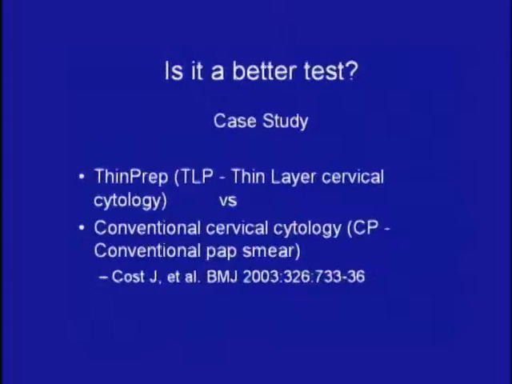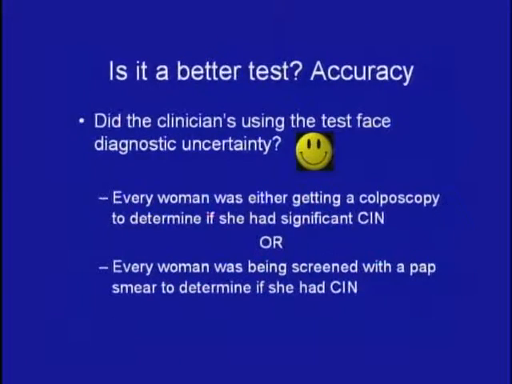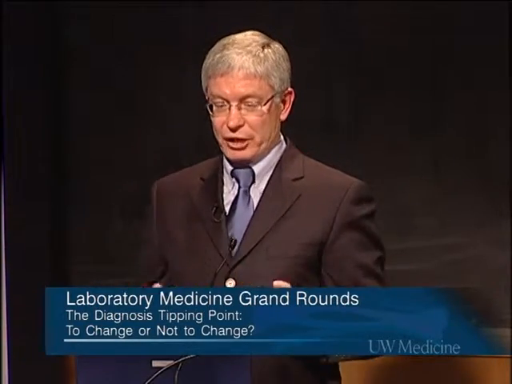So, the same year that Dr. LeMay published his study, there was a study published in the British Medical Journal. And in this study, they had actually two populations they looked at. One was women who had been referred in for a colposcopy. They'd had some sort of abnormal test or finding or something. And before they did the colposcopy, they did both a conventional Pap and a thin layer Pap. And then they also had a larger population of nearly 2,000 women who were just getting screening Paps. But all of them agreed before to enter into the study and to go on and get a colposcopy, and if a colposcopy showed something, get a biopsy. So every single person got one.